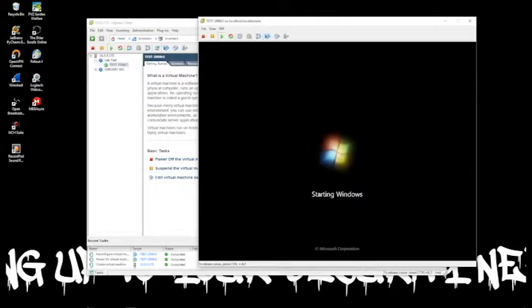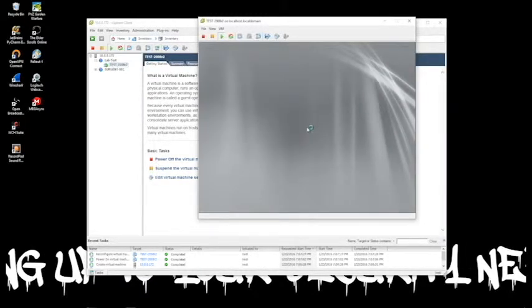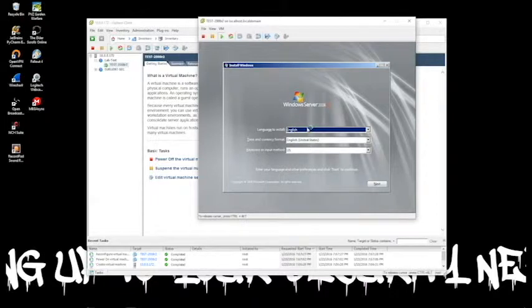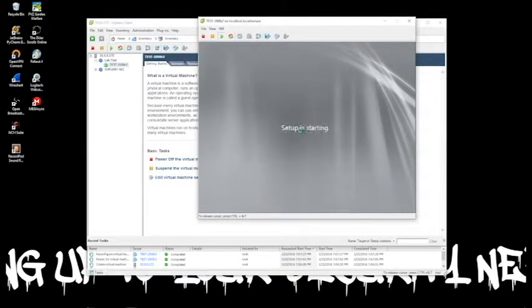I'm going to pause here because this sometimes can take a little while. Actually, no, it's going pretty quick. So let's take a look. The DPI on your mouse will be all messed up. Install. I'm going to go through this just in case you've never gone through the regular install of a server before, which if you're watching this video, you may never have.